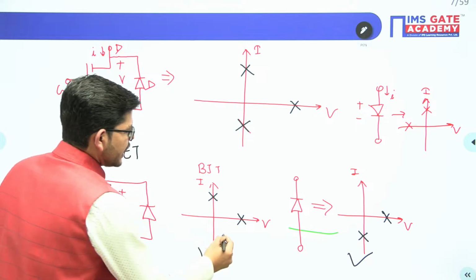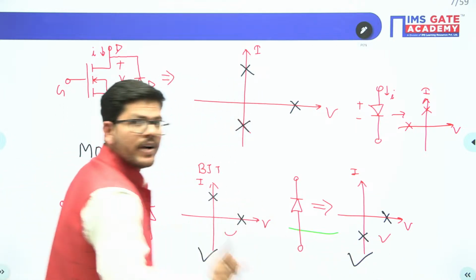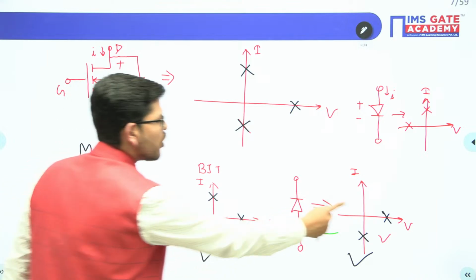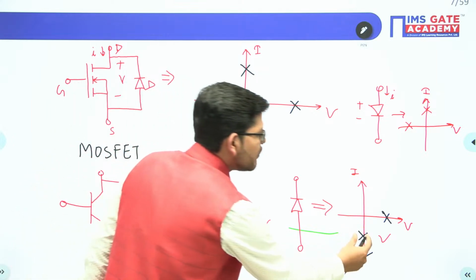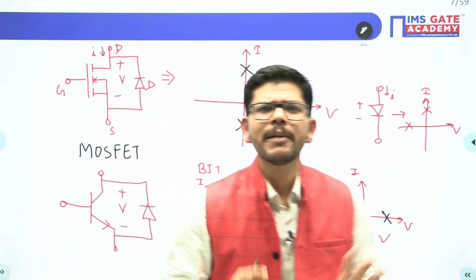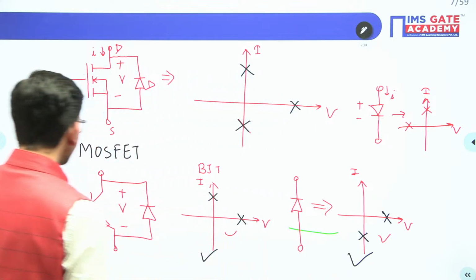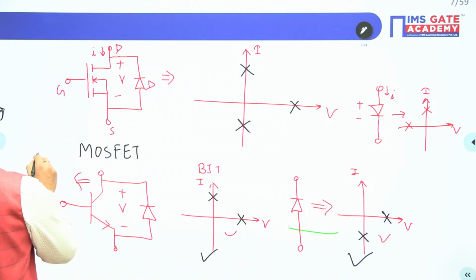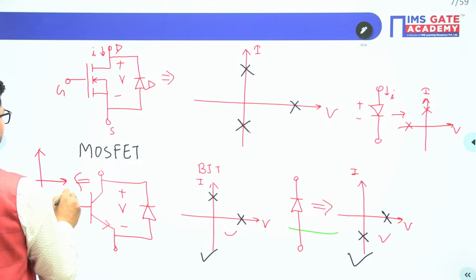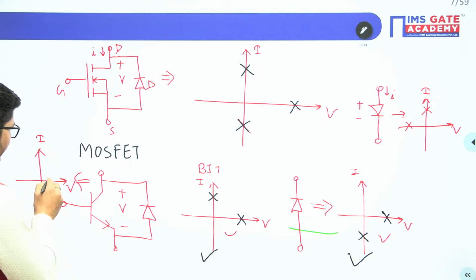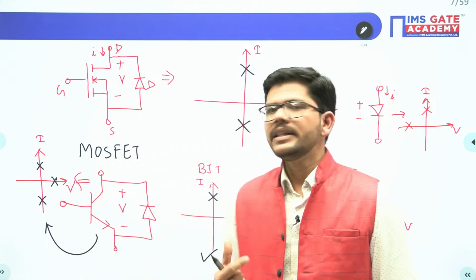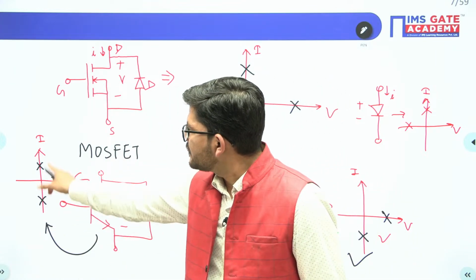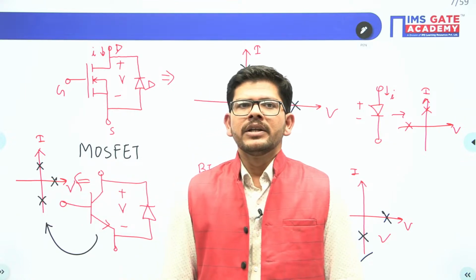So if you see in this figure and in this figure, we have one common voltage, that voltage is positive, but the current that we have in one switch is positive, and in one switch it is negative, and we have to take both the currents. So what will be the common characteristic for this particular switch? If this is V and this is I, it will block positive voltage and it will carry current in both the directions, isn't it?